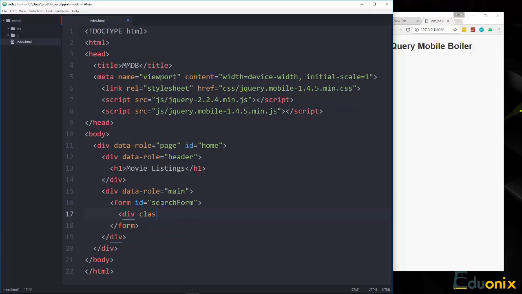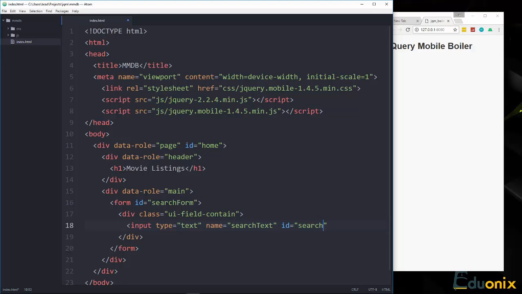And then we'll put a div with the class of ui-field-contain. And then in here, let's put an input, give it a type of text, give it a name of search text, and let's give it an ID of search text.